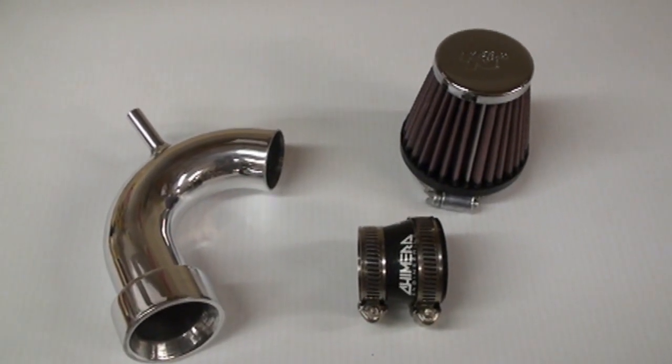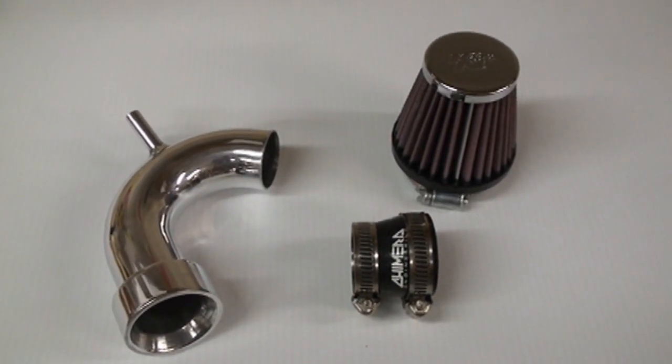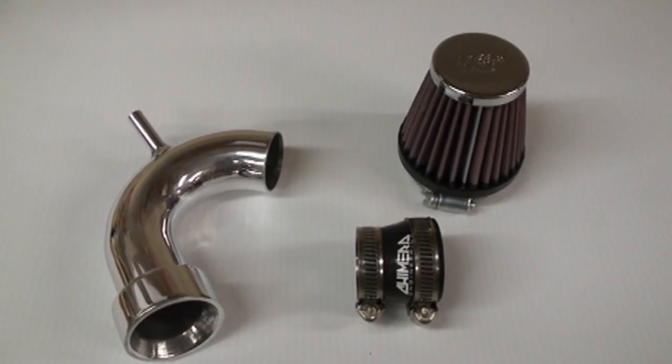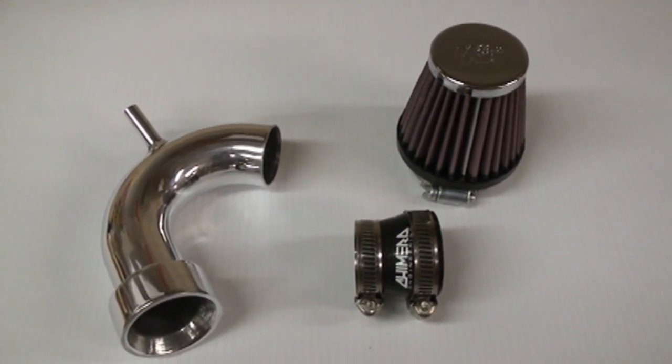But basically, you get rid of your stock air box, which obviously does not flow nearly as well as a high-performance pod filter. Best part about this is it's faced directly into the wind, so you will get a little bit extra horsepower from a little bit of ram air effect.